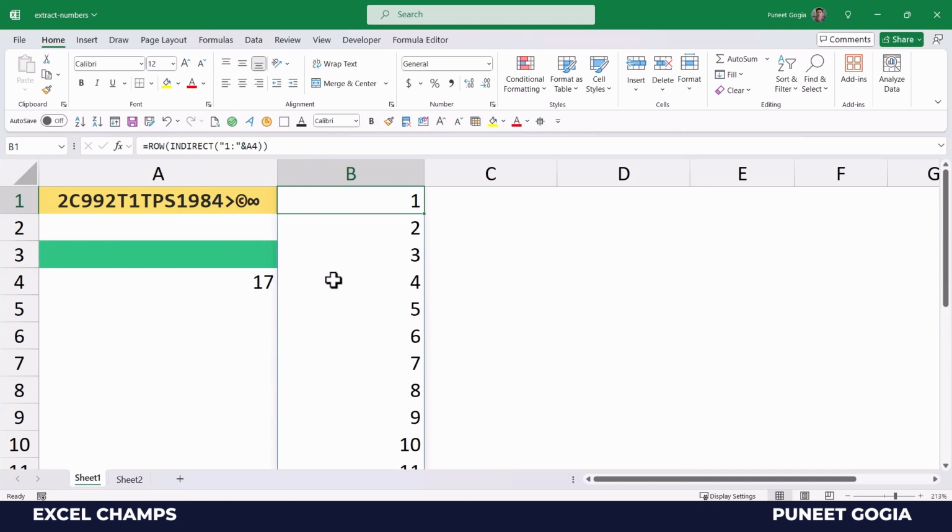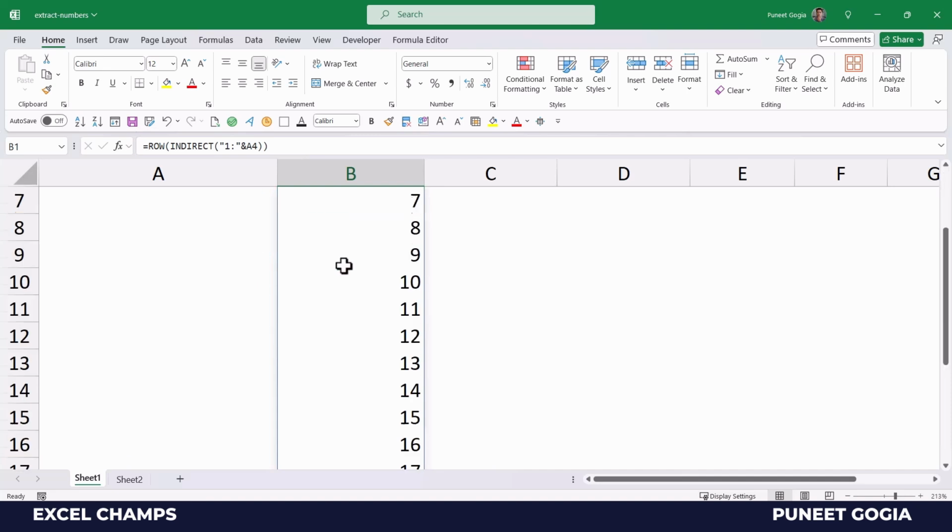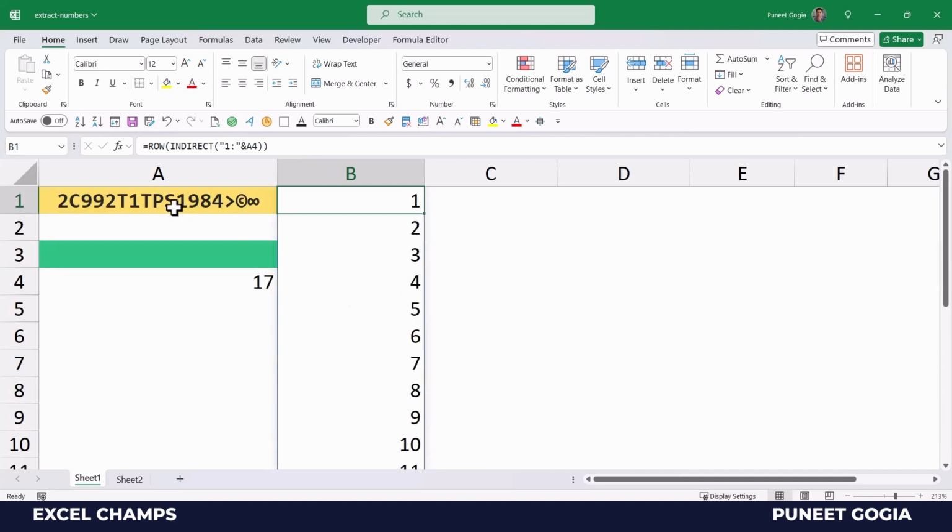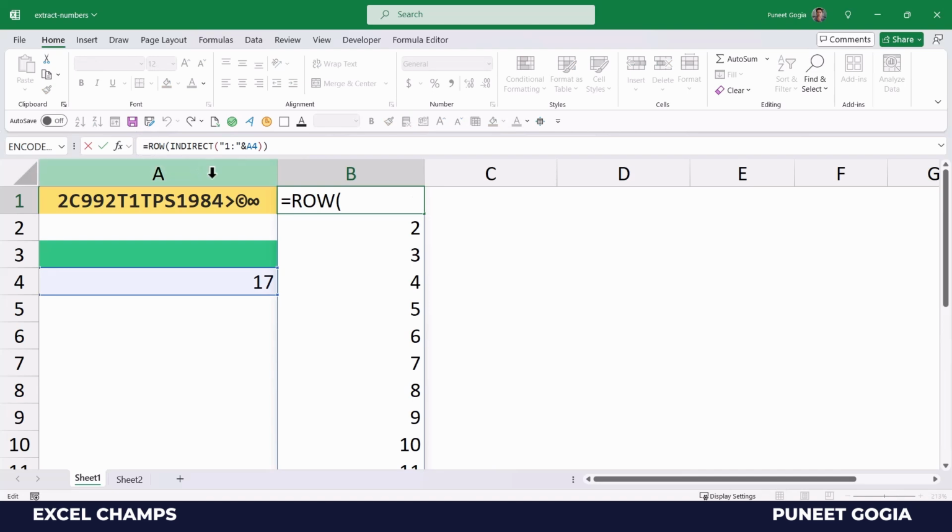Now what I will do next, I will extract each of these characters in different cells. So we have 17 characters, and I will extract each character in a different cell, in a sequence. For this, I'm going to use the MID function, and text is obviously in the A1.